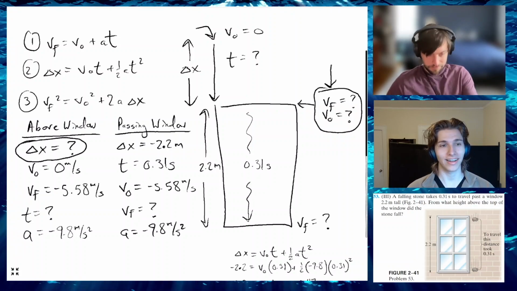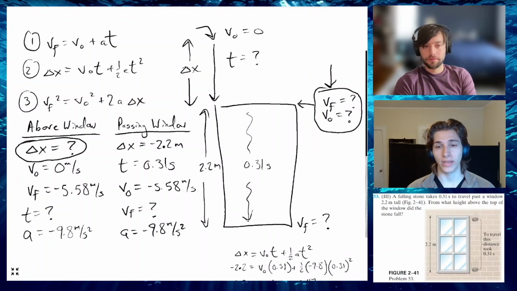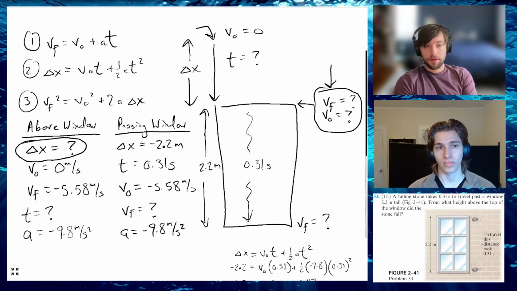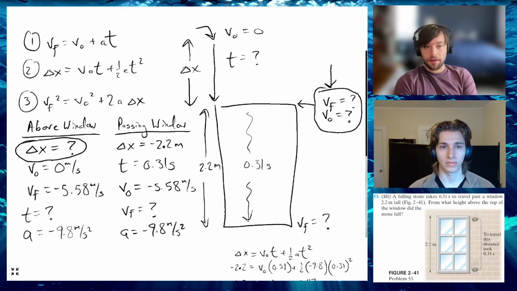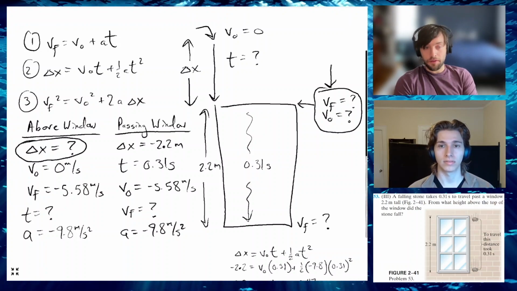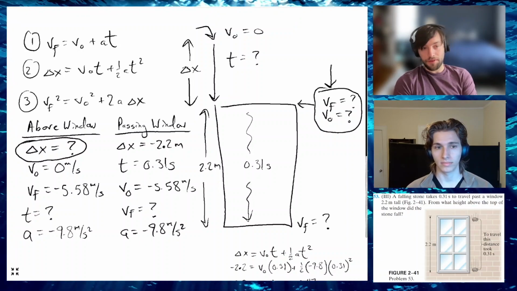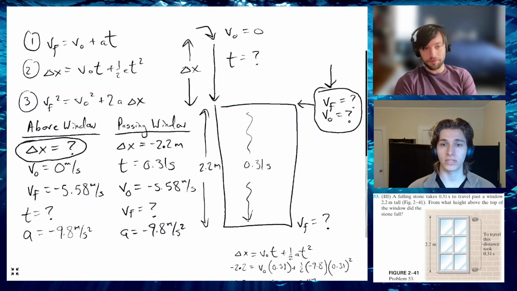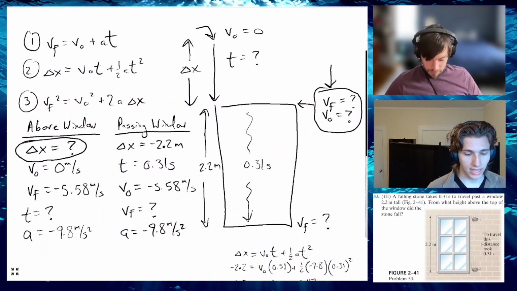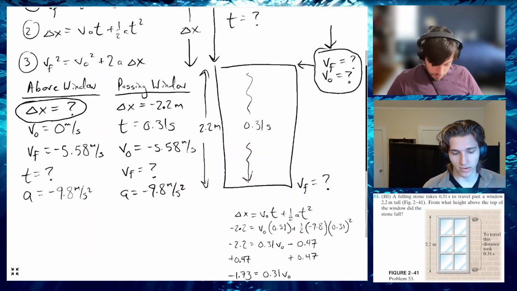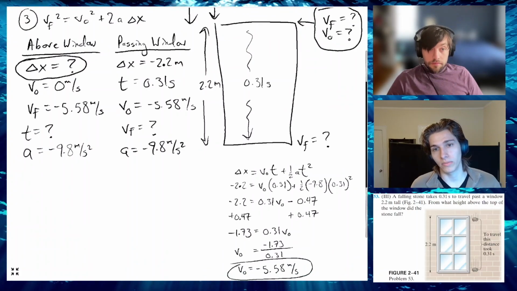Yeah, but I want you to analyze number three. So you have to say V final. Do we have that? We do have that. Okay, keep going. And then we have our V initial. We have A as well, the force of gravity. Then we don't have delta x, but we do have everything else. Right, and delta x is what we're solving for. Yeah. Perfect. Nice. That's the exact process that we have to use whenever we're solving these. We just say we're only missing the one that we want.